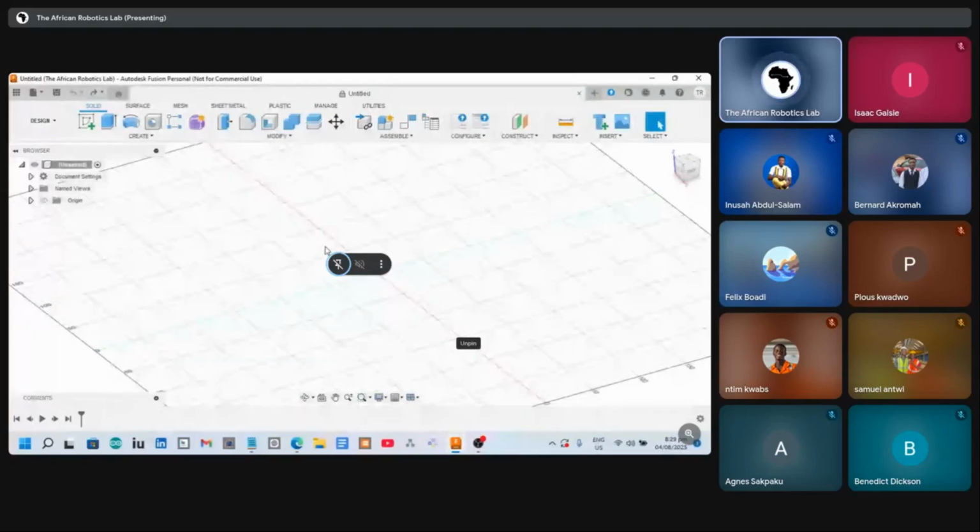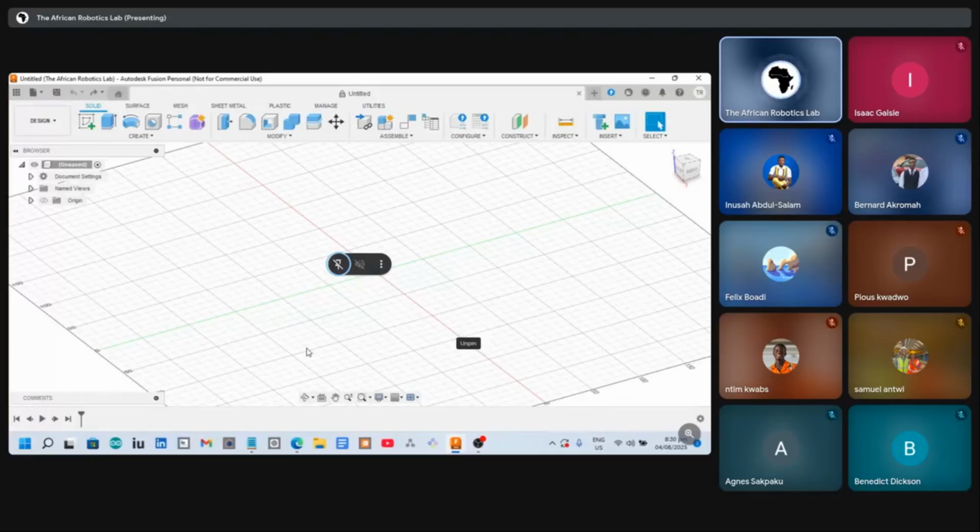All right. Now this is what we want to create in today's session. We want to create something like a robotic arm, with just the extrude tool. Whenever you want to design a product, you need to come up with sketches. In Fusion 360, you always do your sketch and then you extrude, right? And that's what we're going to be doing in today's session. So let's quickly go into it.